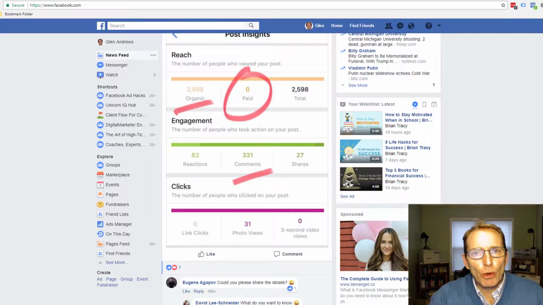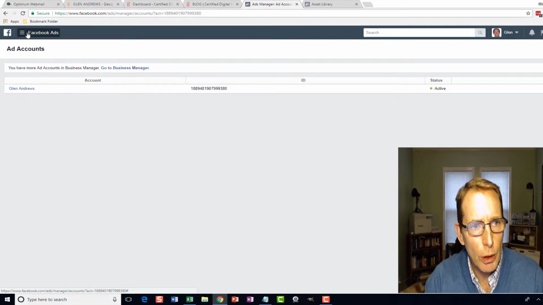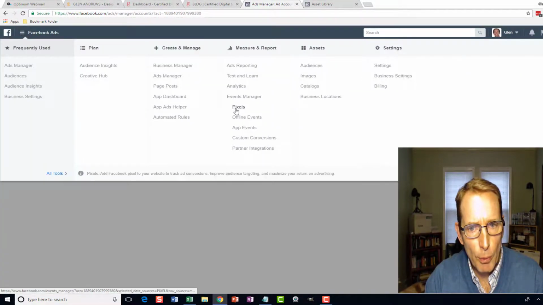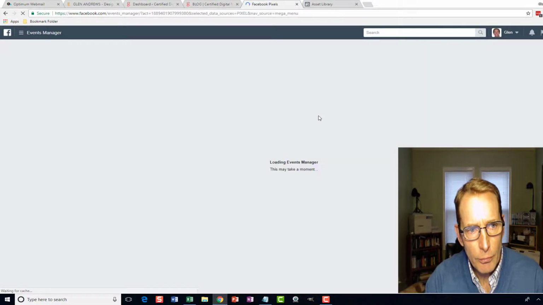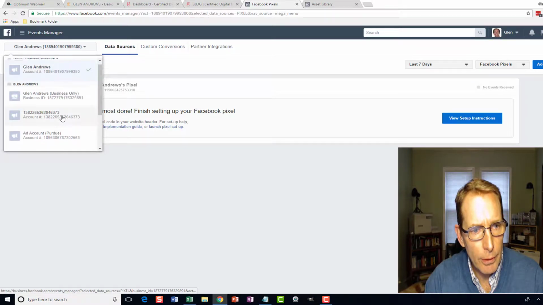Okay, so the first step that we're going to need to take is to make sure that you have the Facebook Pixel on your website. Okay, so I'm just going to quickly walk you through that. Let me just show you here real quick. Let's go into the Ads Manager, and we'll go to the Pixel section. I'm looking for pixels. I have to choose the right account here. Let's just go here.